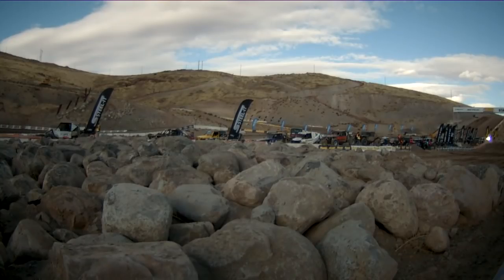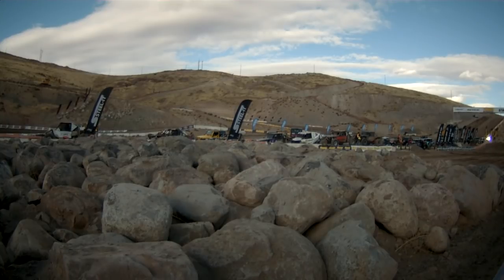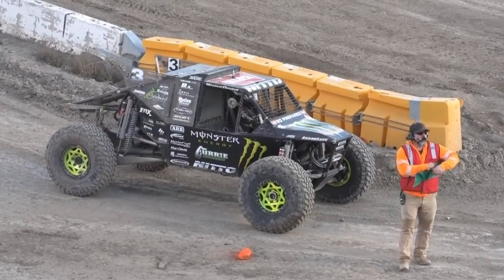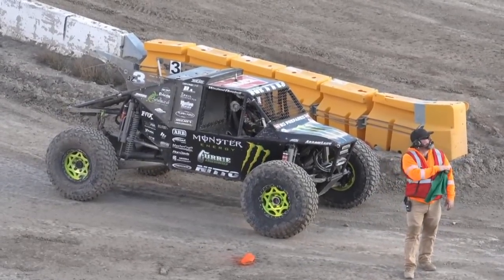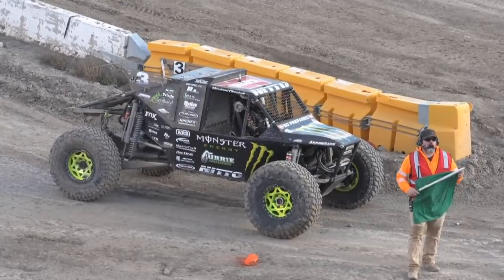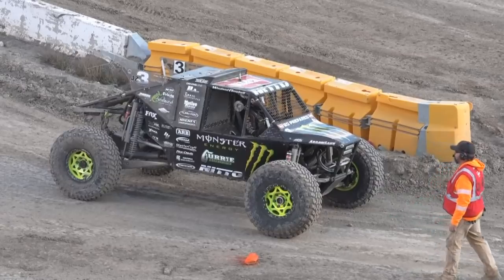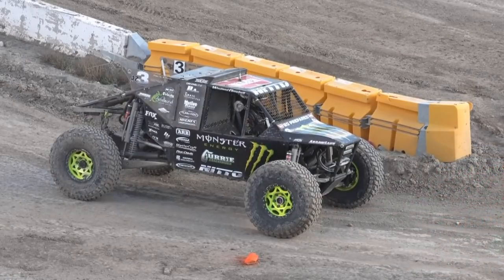We're going to see the speed certainly pick up when we see the bigger guns come on course, but they have just seen Brendan Thompson roll, and that will be in the back of their minds. Will they be checking it up, or will they be going full send? But remember, Ian just cleared it, so I think the pace has been set. You have to hit it if you want to start up front. And on course now, I believe is Randy Watson, 1943. And hopefully he knows that. Yeah, Randy Watson there making his way down the course at the moment.